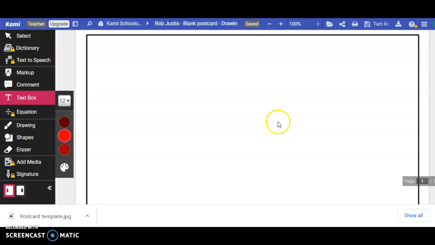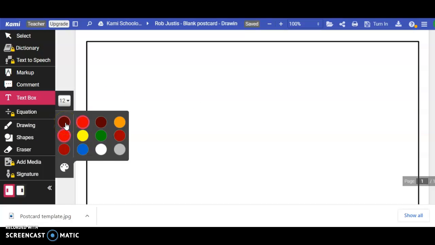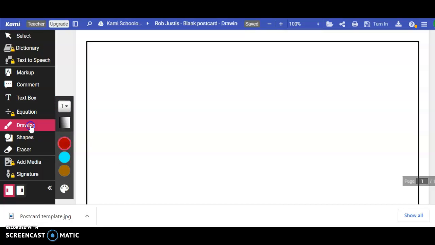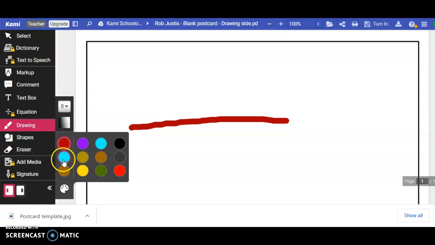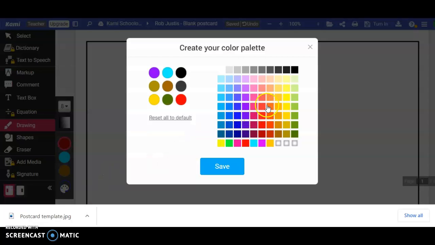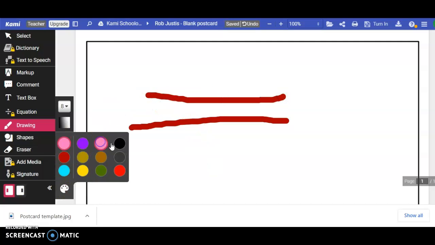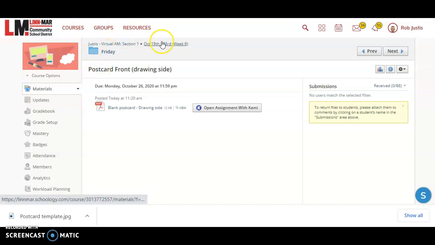You'll draw your landform here in this big box. Again, I can use different drawing tools here. I can change the thickness of some of these by this over here. I can change the colors here. I can change the different colors that are on my palette here. And there's the purple I just created. So you can mess around with that and make that work for your landform.